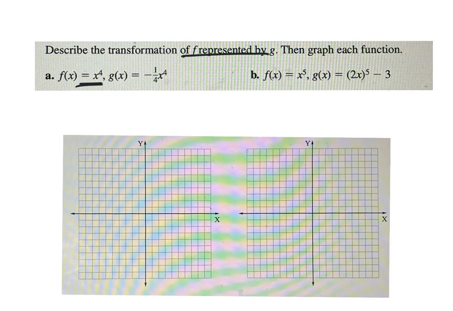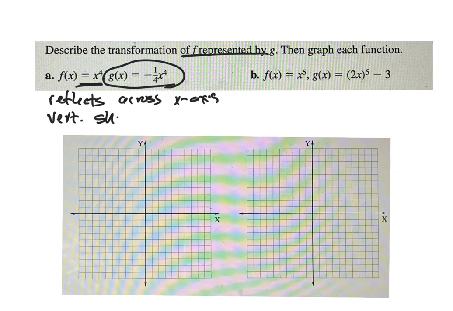So the first one, this is graph each. I'm just going to graph the new one. Two things going on here. It's got a negative in the front, which means it reflects across the x-axis. It also has that 1/4, and it's in the front, not inside, so it's a vertical shrink by 1/4. Then I'm going to graph that one. So I'm going to start at 0, 0. I'm going to go over 1, down 1/4, which is barely down. Over 1, down 1/4, barely down. And I'm going down because of the reflection across the x. Oops, that's not nearly steep enough. Remember, it's really steep. So something like that, something like that. You could do another point too if you want to be more exact.